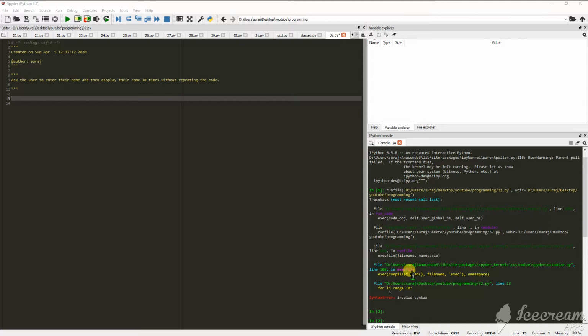Suppose you take this example where it says ask the user to enter their name and display their name 10 times without repeating the code. That means that without saying print name 10 times manually, we need to use code which does this for you. And that's where for loop comes in handy, because when you use a for loop, it basically repeats a certain task a given number of times.